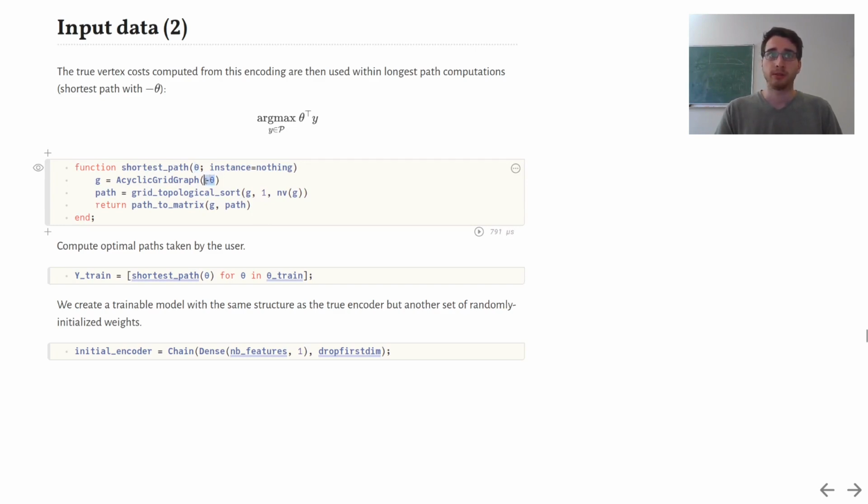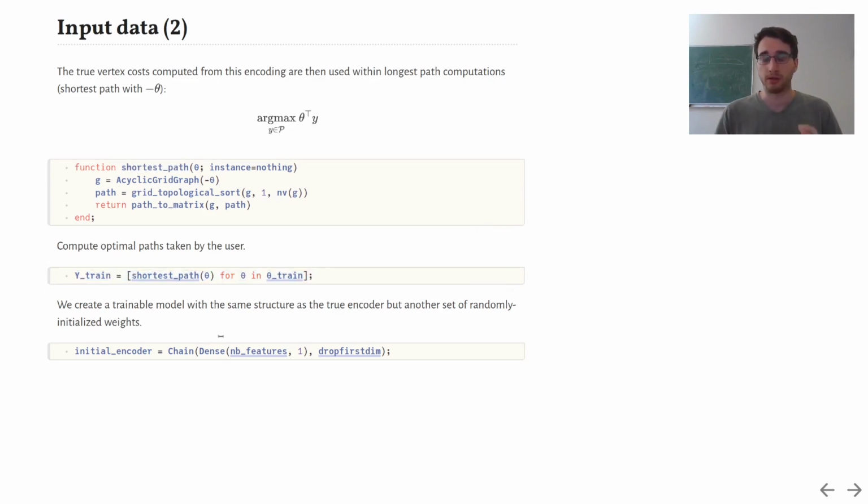And we see that here we switch sign because the shortest path function computes a linear minimization problem, and the InferOpt by convention needs a linear maximization problem. So there is the switch of sign. And we use this shortest path function to compute the optimal paths taken by the user.